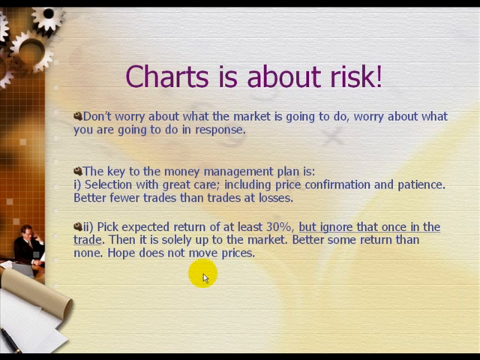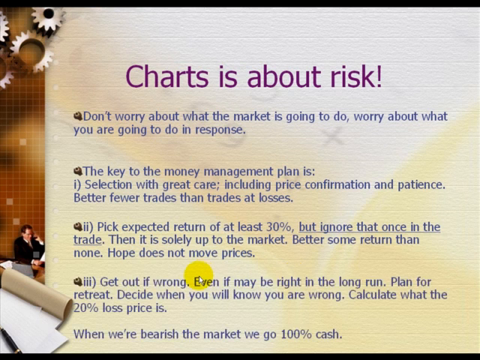Now, third point I want to make, as a prelude to this whole chapter on charts, you get out if you're wrong. What I mean by that is, we must mark on these charts specific points where we say, right, I know I am wrong at this point. If I am wrong, then I've got to get out. Even if you may be right in the long run. In other words, well, you know what, in 100 years, this stock will be up. That's not the point. What was your initial time frame? If your initial time frame was 1 year or 1 week or 2 weeks, and something's happened to the price to suggest you're wrong, and we'll show how on charts we mark this, then you get out, and you've got to plan for that retreat.